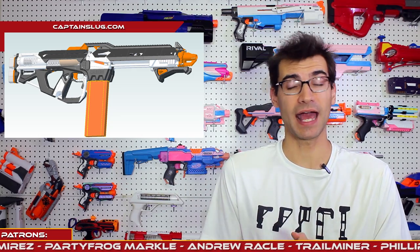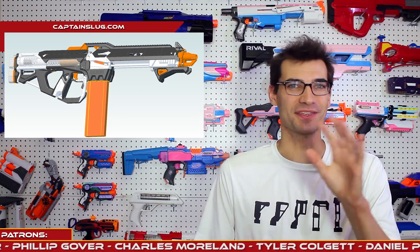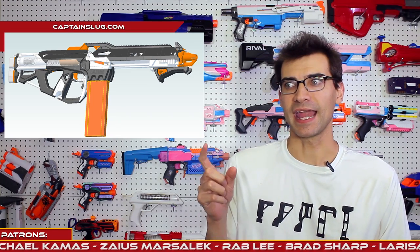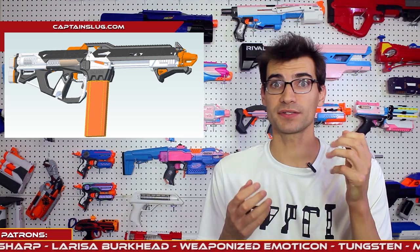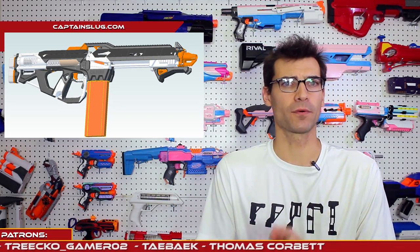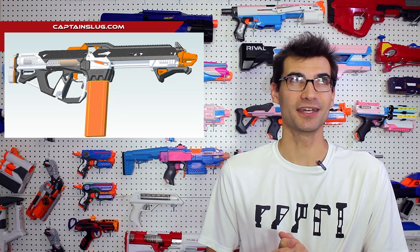That's something I absolutely love. I'm looking at doing a second Caliburn just as a display piece, because I have all kinds of ideas for parts, colors, and that's really part of the joy for that platform. Some of the stuff to note for the RMAX 2 kit is the rail riser that goes above the magwell, the handguard — the knuckle duster guard, I believe he's calling it — along with a Puragon-style foregrip. The files will be available Sunday, the day after this video goes live, and should also be available for purchase if you're buying a Caliburn from Captain Slug.